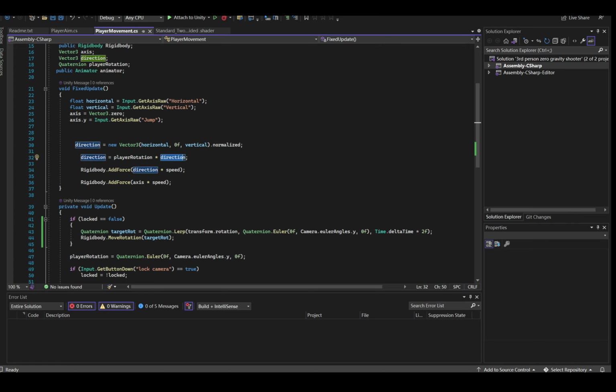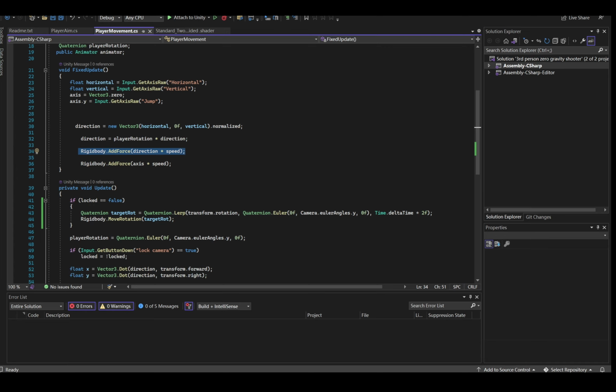So this is the world position, and this is the position after it got rotated. That's the one responsible for when you change the rotation of the camera, you change the direction you're going. The rest of the code is just adding force in the direction that I want to go. So that's how I achieve the movement of the character.